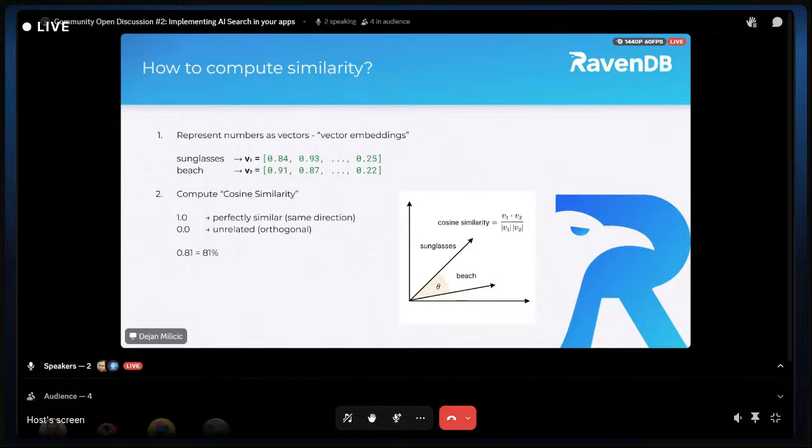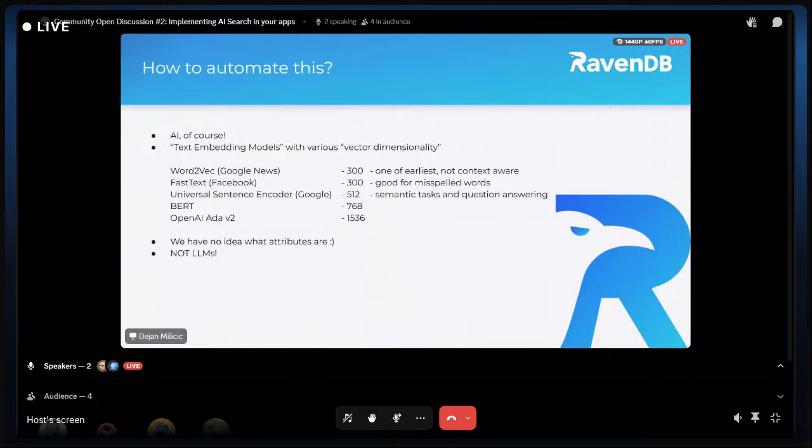And again, this number between 0 and 1 could be looked upon as a probability in percentages from 0% to 100% similarity. So it's a rather simple mathematical operation that can be computed highly efficiently, especially today when CPUs support vector operations directly. So very efficient. And of course, every good programmer is a lazy one. It's natural that we people want to optimize things and automate them. So how to do it? Well, this is where the AI part comes into play.